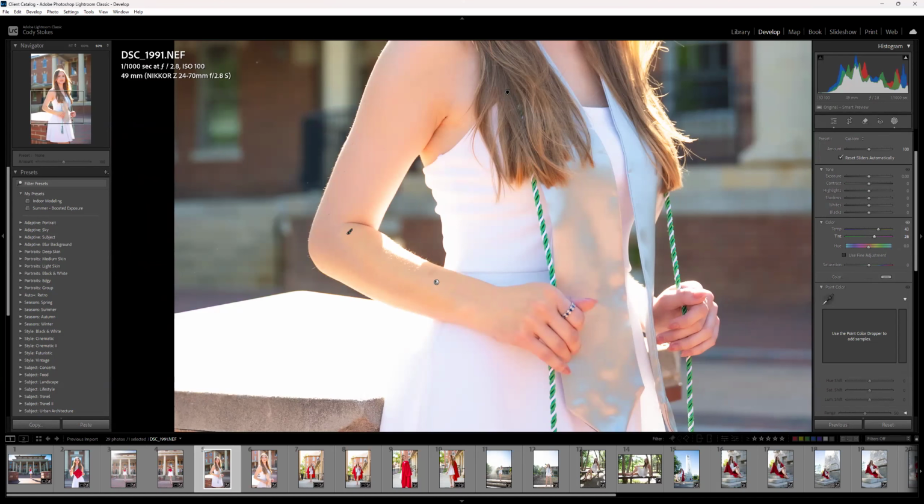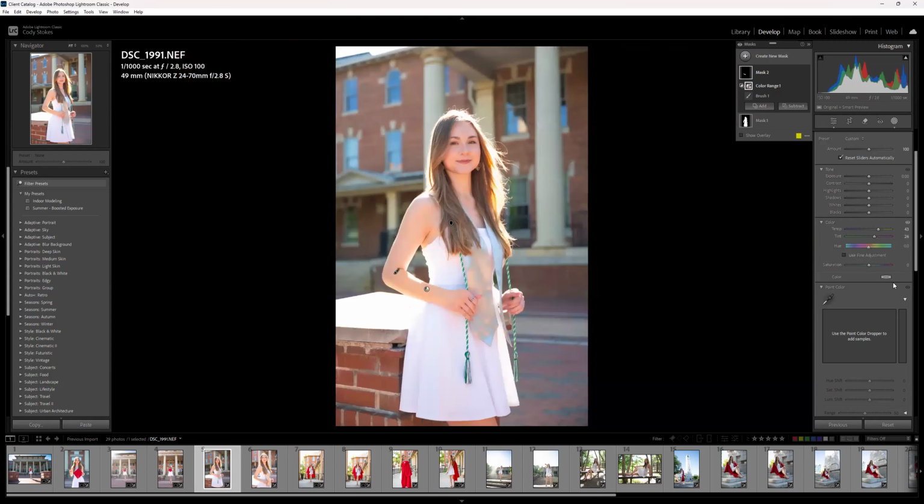So I'm going to turn this tint more pink because her skin is more of a pink tone. So we're going to move it more magenta. What I can do here is save that and copy that value, so I can apply it to other photos if I need to. I can click this little eye and see how it looks and then back off. This again allows me to see where I came from, where I'm at. Am I going the right direction? And right now, this looks like it's pretty well blended.